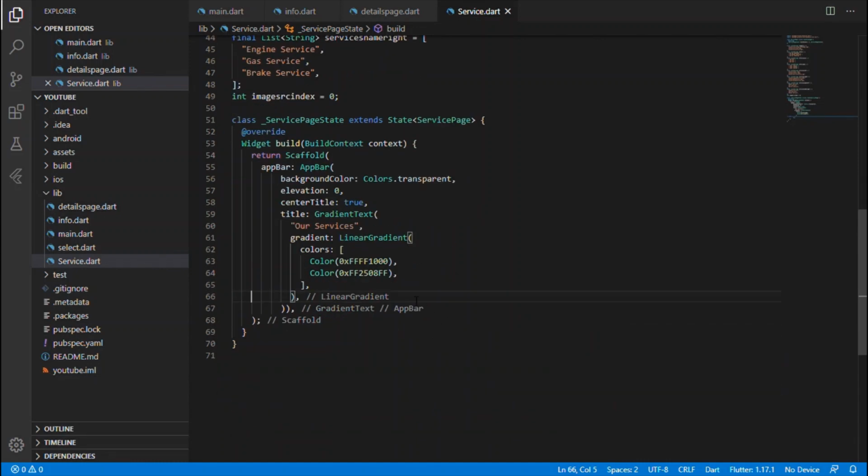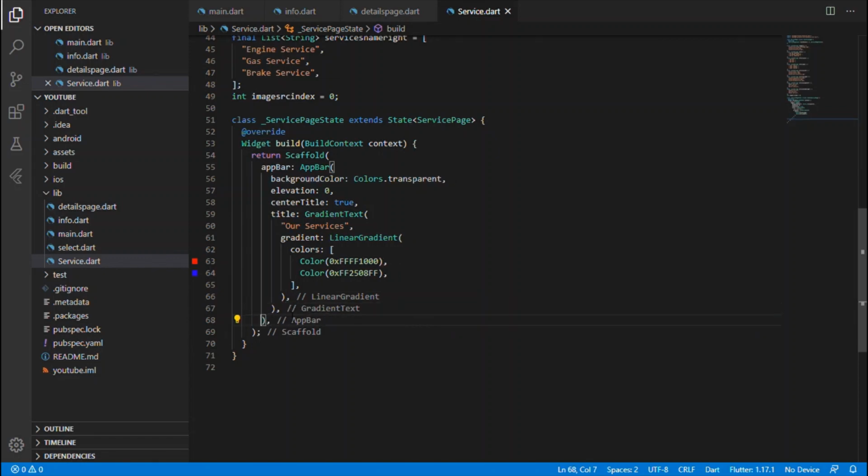Align it. Okay, now we have set the color for that text inside the app bar.